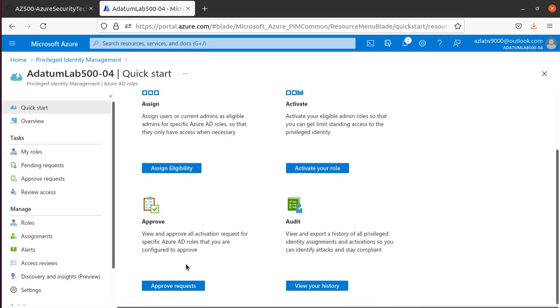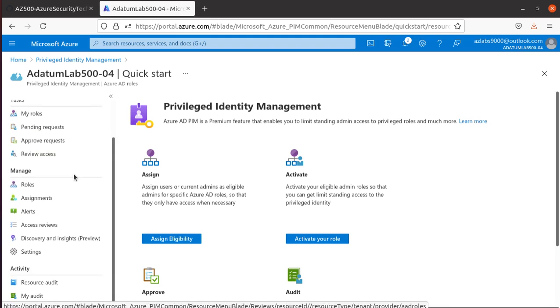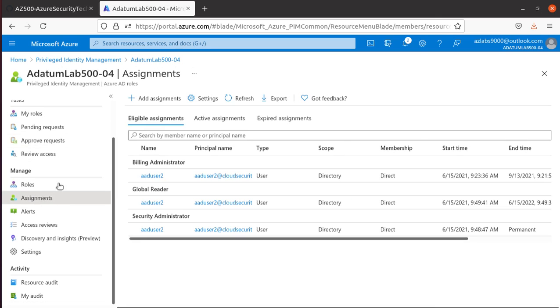I didn't have any approval, so we assigned some roles, and then we looked at the experience different users will have based on role activation, whether it's eligible, and whether you need approval from somebody else or not. At the end, when we had done some logging in and activating our roles, we went back to manage our roles and reviewed our assignments.